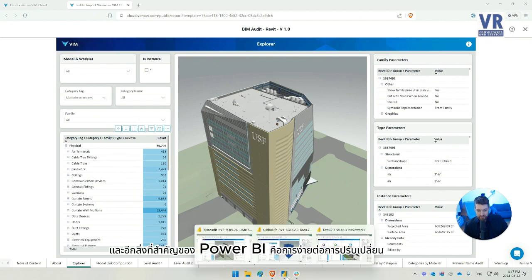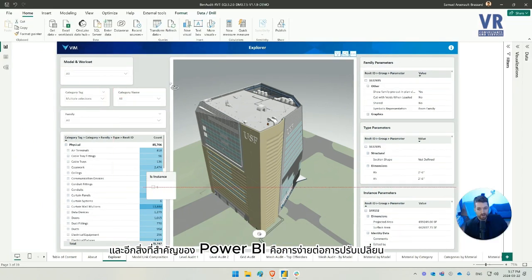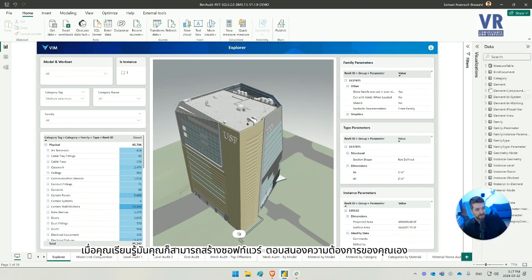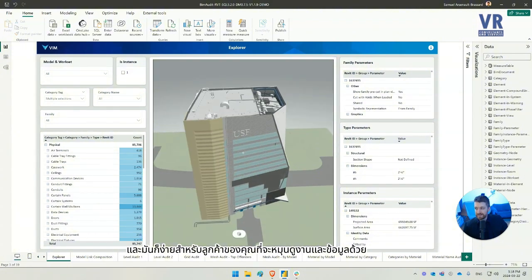And the other thing about Power BI is how easy it is to modify things. You kind of become a software developer without having to learn programming. So in the BIM world, it's kind of like the top power without having to learn programming, right? You don't have to pray to Autodesk. You just drag and drop the things. And as you learn this, you kind of create your own software for your exact needs and basically automate your job. So not all of it, but the most boring parts, right? And also it's much easier for clients to navigate something like this.